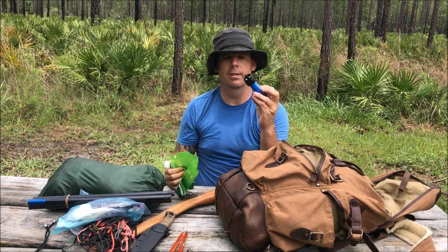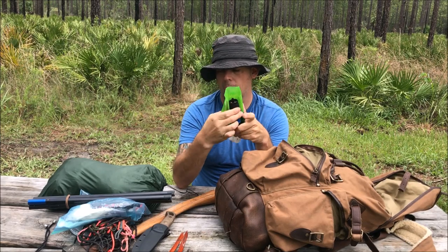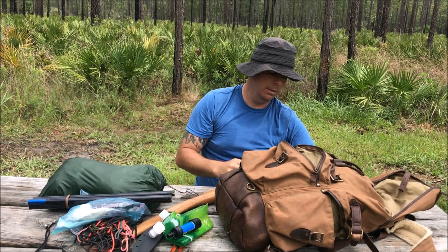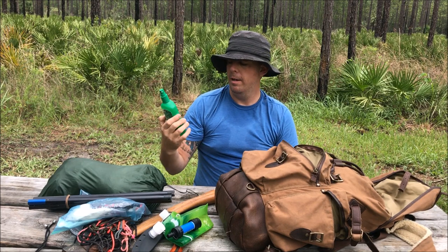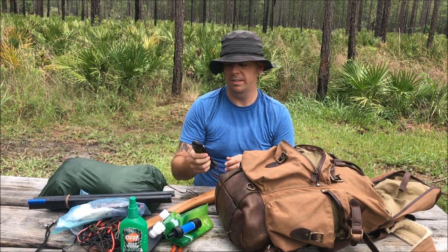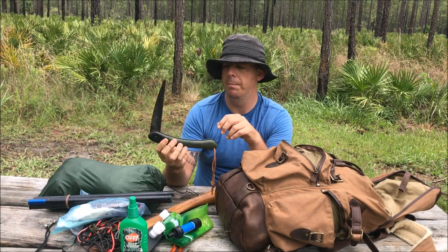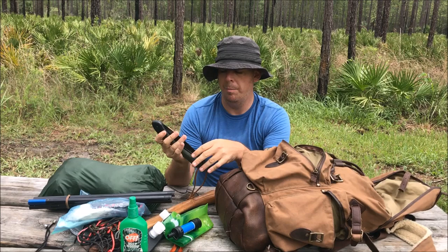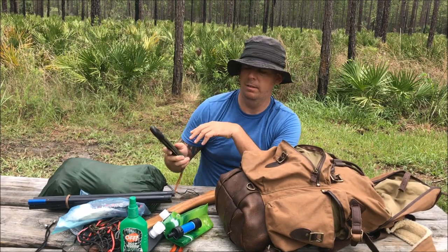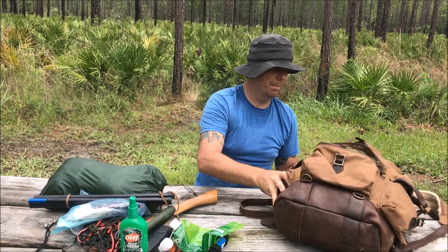Obviously, you can't go in the woods without a filtration system, something to collect water in. So that's your mini. Bug spray, paramount in Florida. And instead of bringing a big buck saw, I just brought my Bahco Laplander this time. So we're not building shelters or anything. We're just gonna process a minimal amount of firewood because it's pretty hot out here. We don't need a lot.